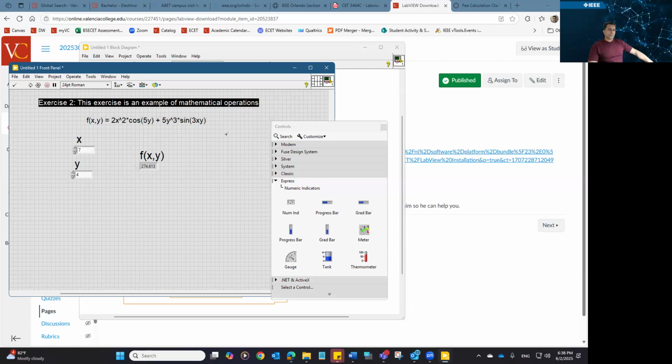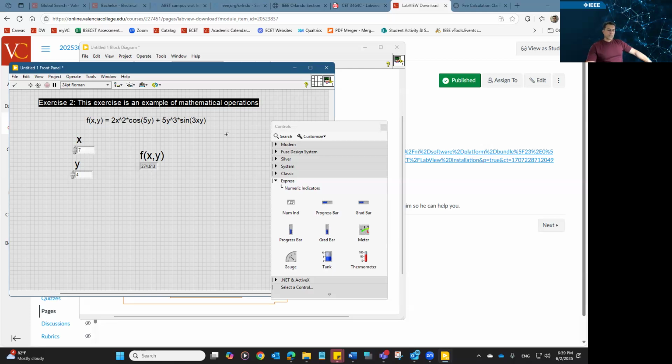Anytime you are dealing with trigonometric functions in engineering, it is always assumed that the argument is in radians, unless it is specified. If it is specified that it's in degrees, or part of the argument is in degrees, then that will be considered in degrees. If it is not specified, you always assume the angle, phase, or argument is in radians. So in LabVIEW, the argument is always in radians for any trigonometric function. If it has to be in degrees, those degrees must be converted into radians when you are evaluating it.